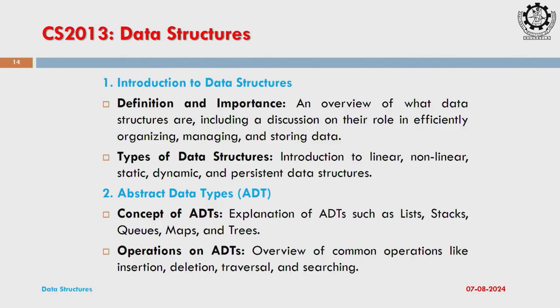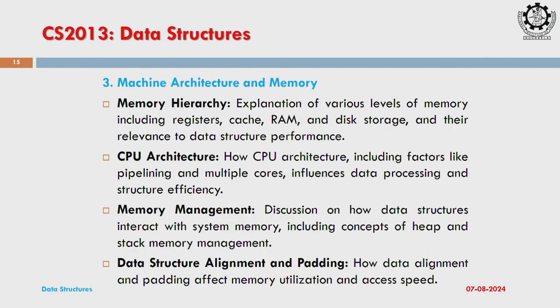So, the course details: introduction to data structures, followed by the abstract data type, which tells how logically I am going to represent a data structure, either one proposed or developed by other scientists which we are going to study, or, if required, a new data structure that I propose. Then in the introduction section I am going to discuss the machine architecture and the memory, because we define a data structure as a representation and a set of operations that can take place in the main memory. That is why memory organization is a must. A little bit of CPU architecture is required, because a few data structures are good for multi-core and others.